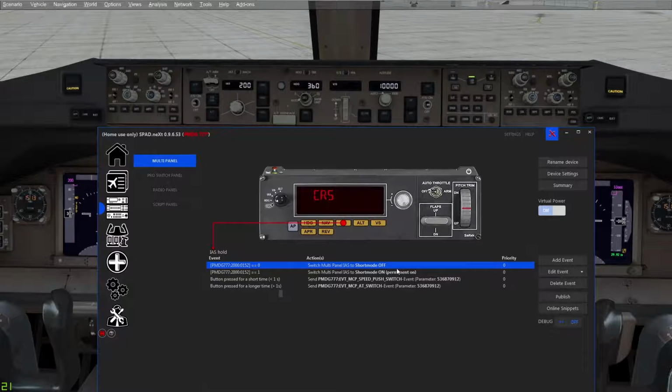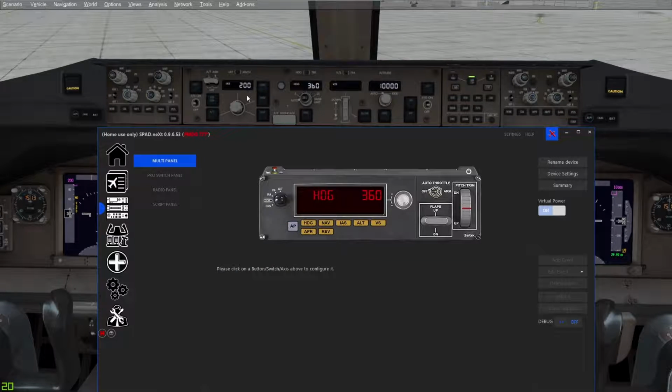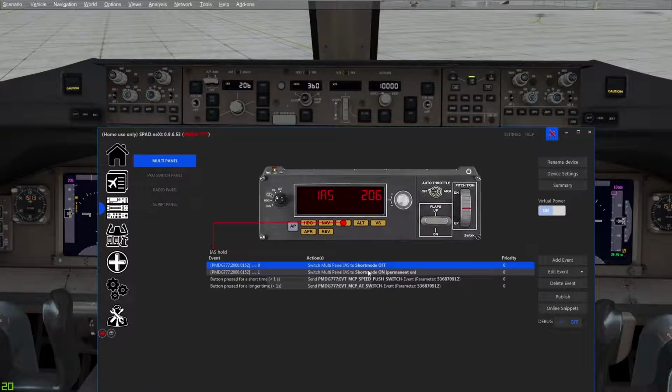The long press event is going to enable the autothrottle switch here, the AT switch. That's very useful because when that's enabled, you don't really disable it, but the push or short toggle of this button is going to put this in and out of kind of an override mode. When that's lit up and you see it, then the value you dial in is what you get.